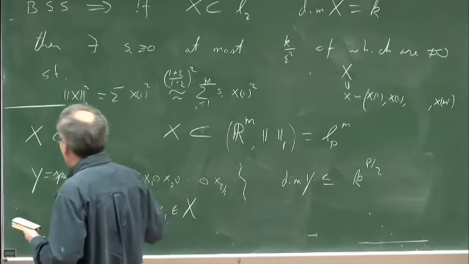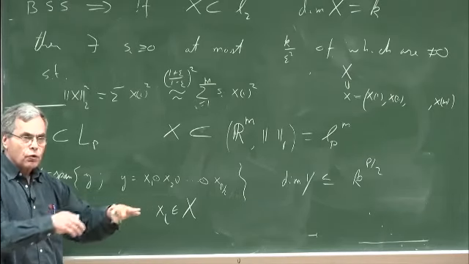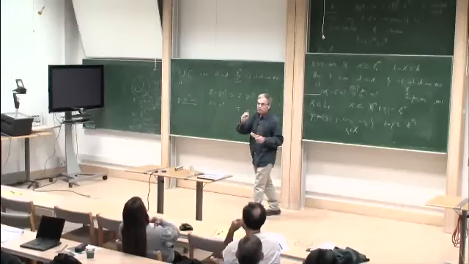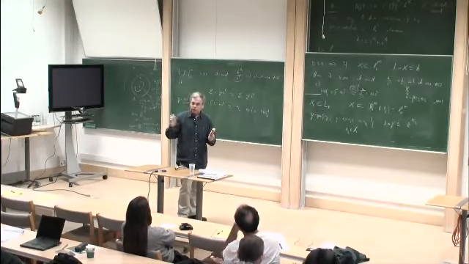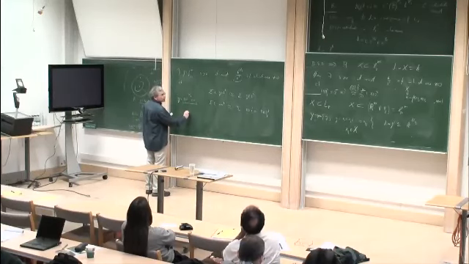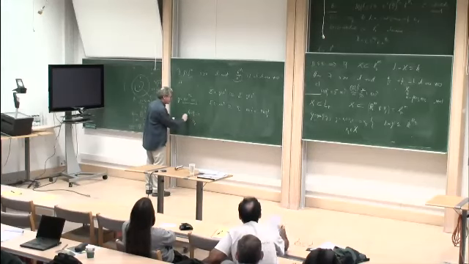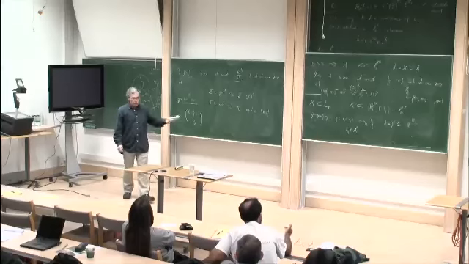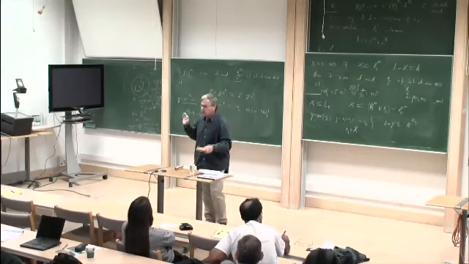So what do I need? I don't really need this subspace, but any subspace containing all of these vectors is okay. So you take the space of all homogeneous polynomials of degree p over 2 in the variables of x, and it's a nice exercise to compute the dimension of it. It's very simple, but done by induction. And what you get really is k plus p over 2 minus 1 choose p over 2. Is that right? You should know this, right? And you do that, and you also have to be a little bit more careful with epsilon somewhere, but I will not do it. This is our idea.